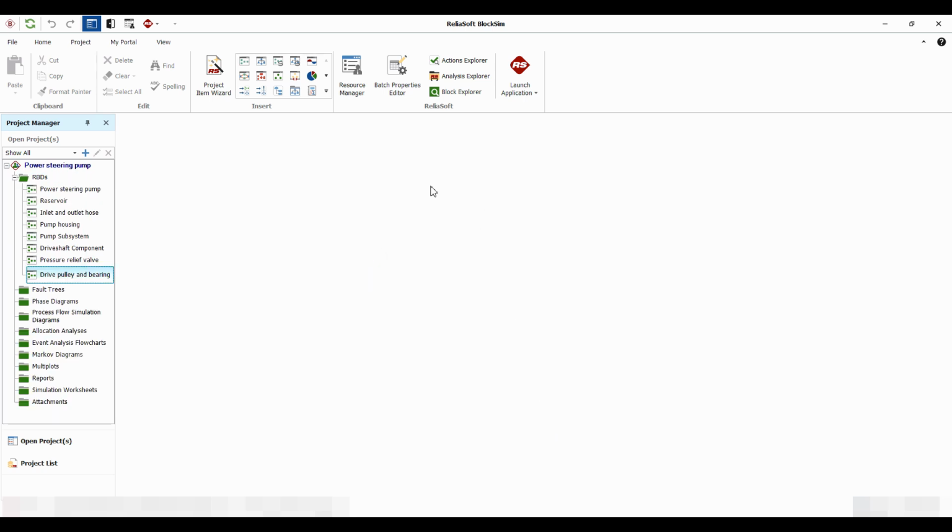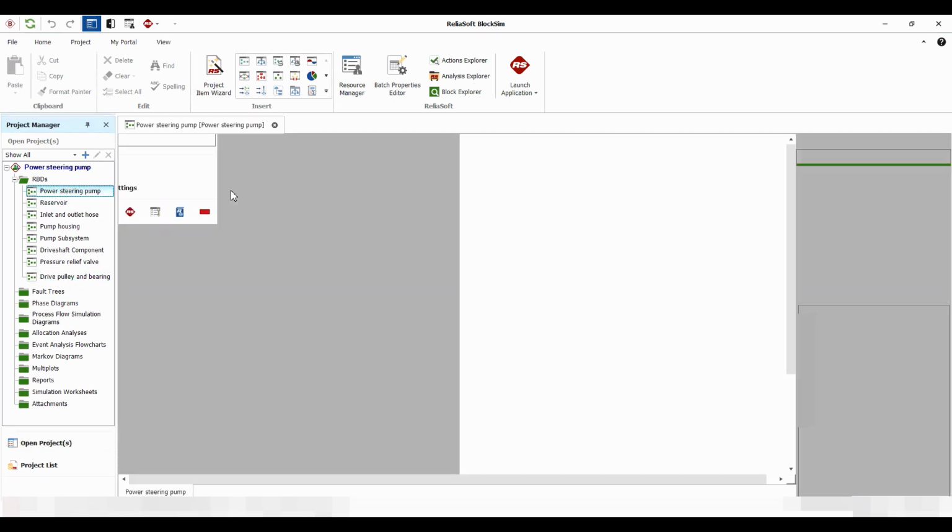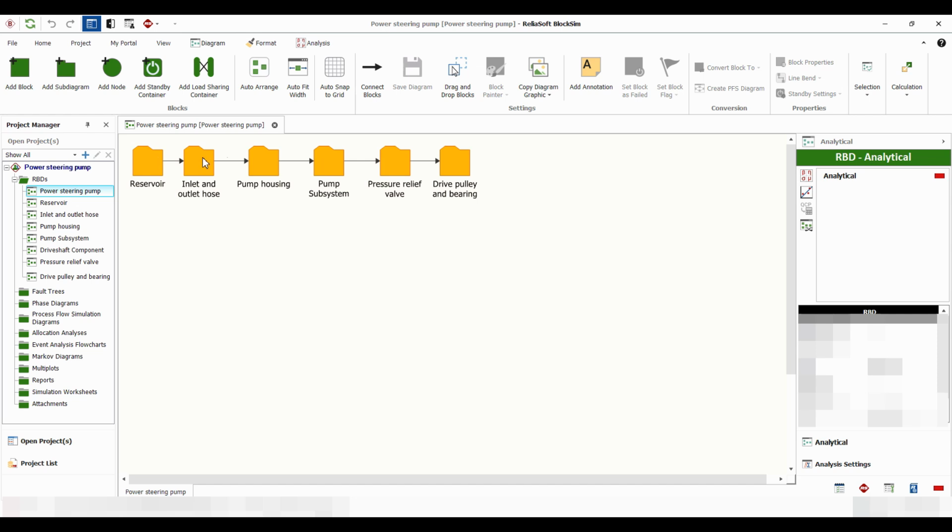Okay, so the software is reading the data being developed in XFMEA, and we can see here in the first system level all the items that we inserted in the FMEA of the power steering pump. We can see the reservoir, the inlet and outlet hose, the pump housing, and so on.